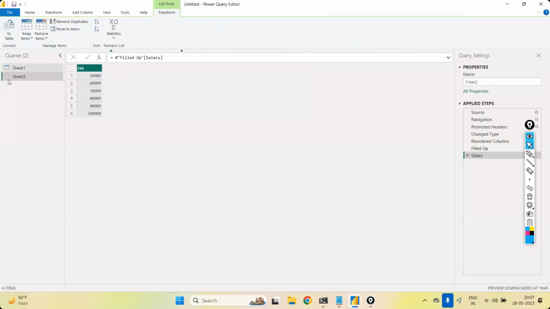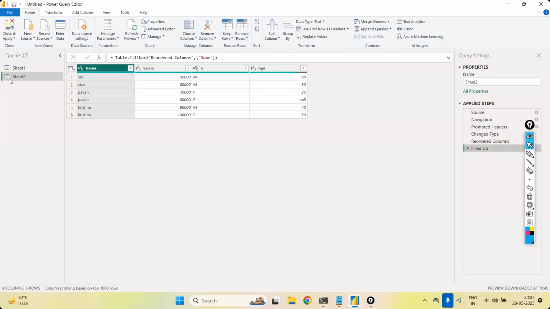Here it was a table, now it was converted to list. Can you see the symbol? Instead of table. If it is not list, the table is looking like this. Now what is the difference between the list and table? If you want to apply table operations, we require the table. If you want to apply some list operations, we require the list of values.